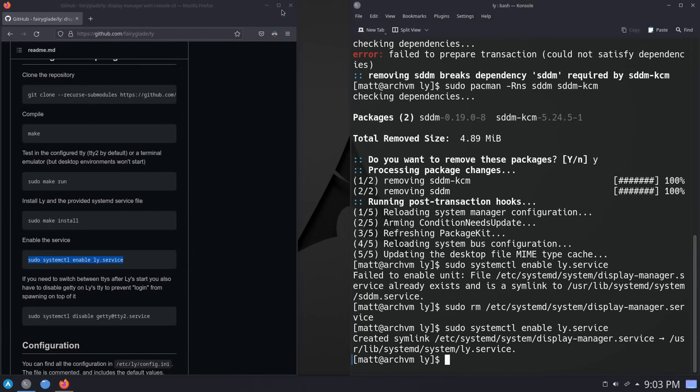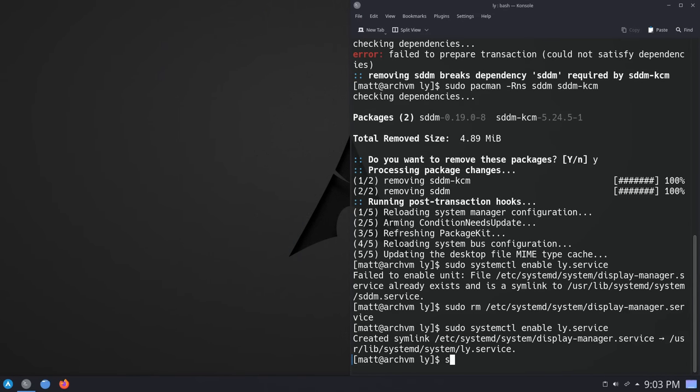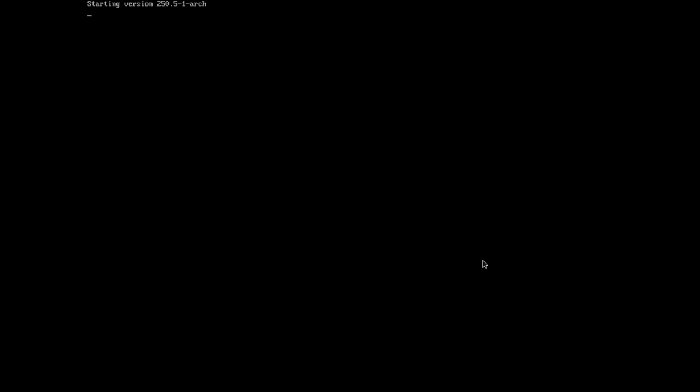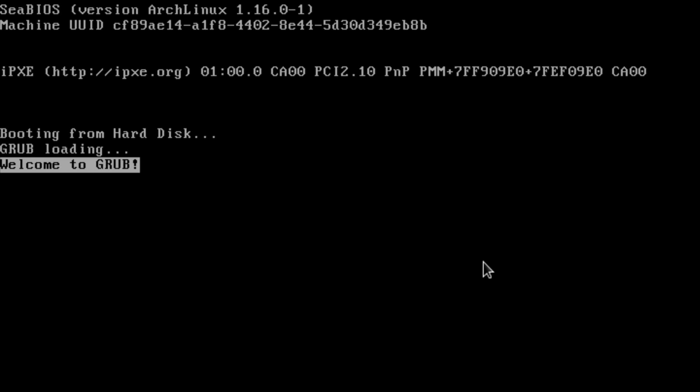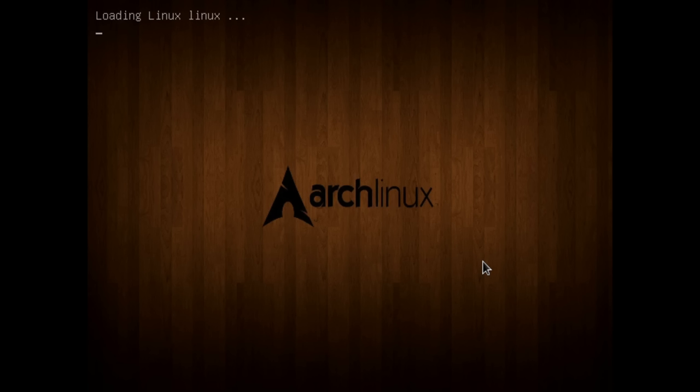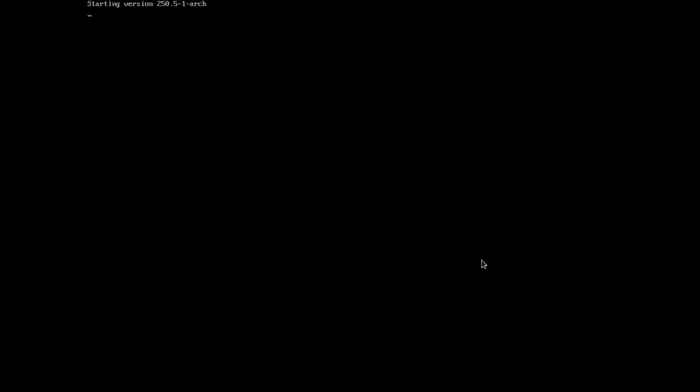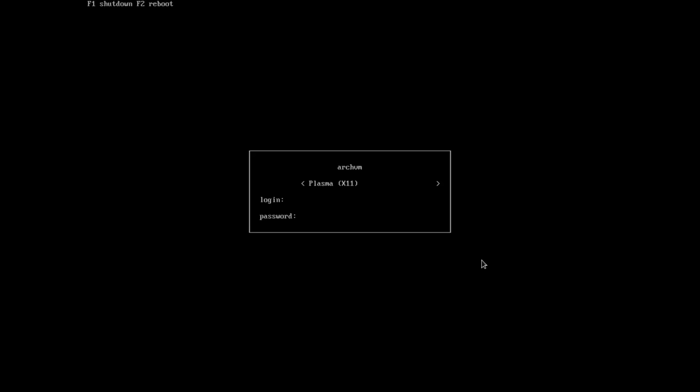So what I'm going to do now is close Firefox here and do sudo reboot. And we're just going to reboot the machine, and we'll be able to see that when we boot back up, we'll see our new display manager. So it should be coming up here pretty soon, hopefully, if everything went right. There we go, right there.